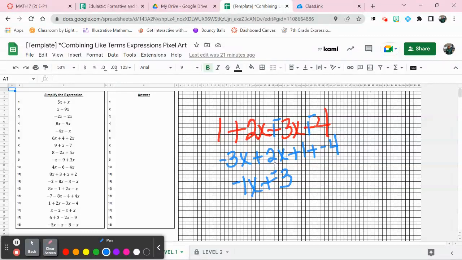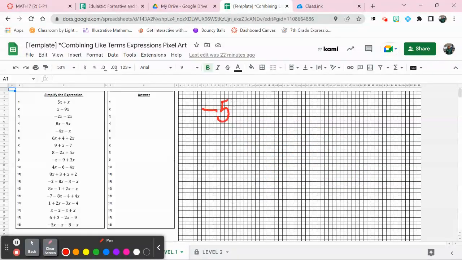Now we need to write this answer in the correct way. Now, we don't leave the 1 in front of the x, but you're going to say, Miss Coffman, there's a negative. That's okay. We leave the negative x. And then we've got plus a negative 3, which is the same as minus 3. And that's how the answer would be. Negative x minus 3. That's it, folks. All right, one more on this page.